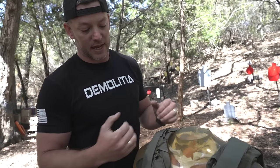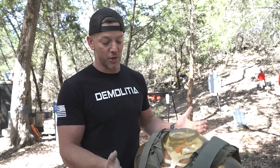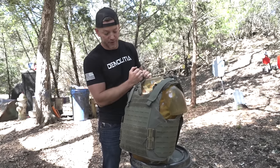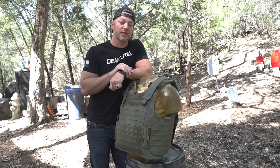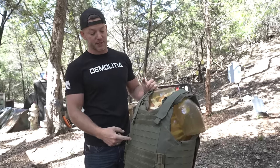So we actually have a brand new one. Another company has started making brand new Dragon Skin. This is from Stealth Armor Systems. Inside this vest, we have a panel, I'll show you. But this is rated at level 4+. NIJ ratings go up to level 4, which will stop a 30-06 black tip. This one is rated at level 4+, which means it can stop more than that. We're gonna test it today and see if it can stop a 338 Lapua Magnum. I'm actually really excited about this.